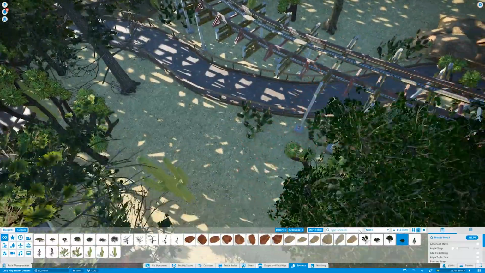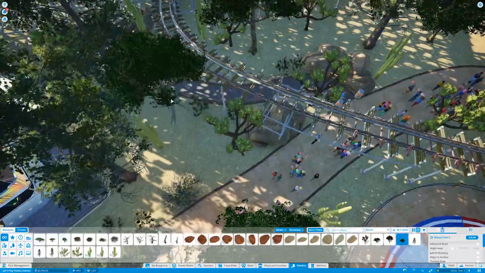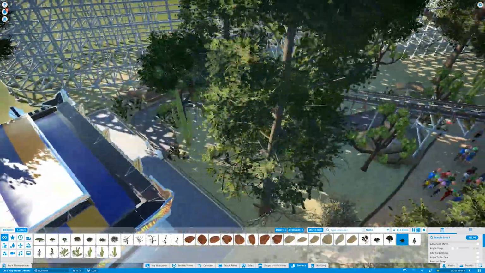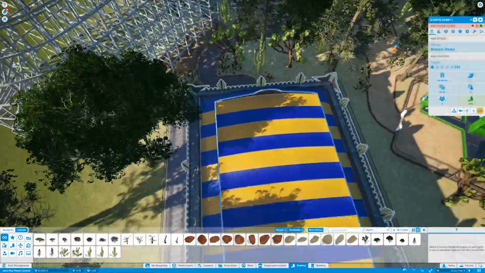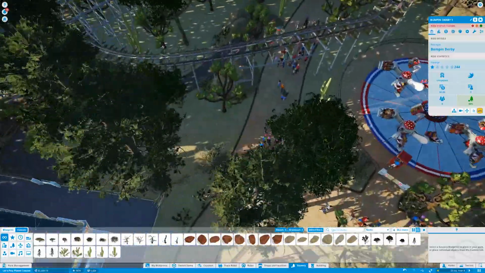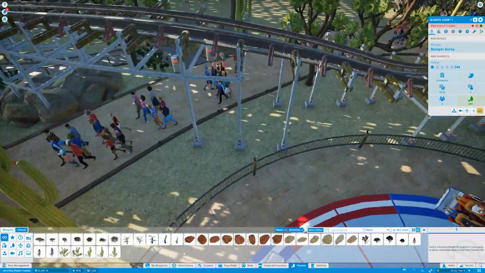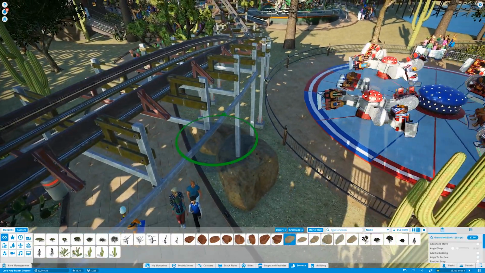Maybe we need a little tiny. Do we have a tiny marula tree? There we go. That's tiny. Oops. Yeah, so that's that. 88%. Can do some more here. Do some rocks here for the.